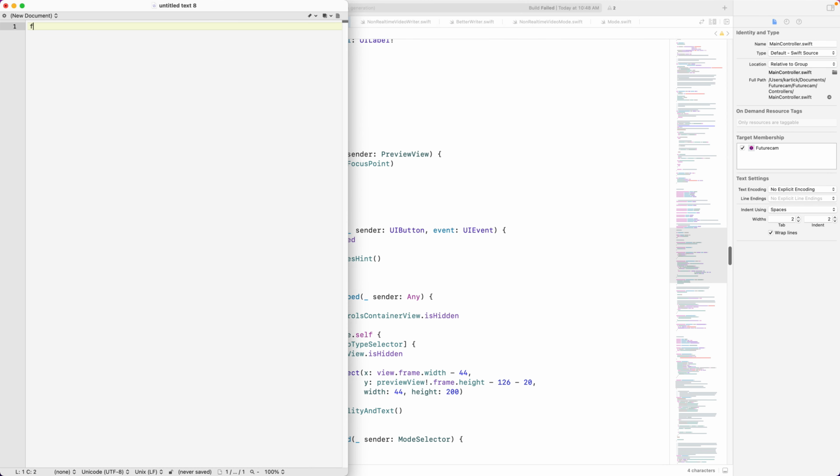So if you have a function like this, let a equal to something, let b equal to something, let c equal to something. And let's say this code has multiple branches here.